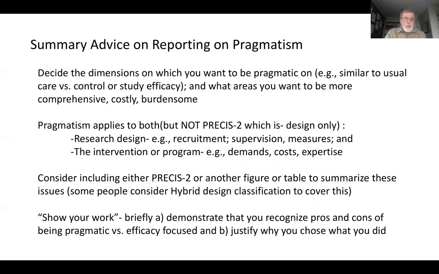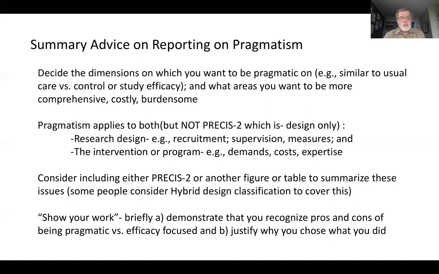So we recommend at least considering, not in every grant proposal, but thinking about reporting the PRECIS figure or another equivalent table or figure to communicate this. Some people feel that talking about the type of hybrid design, whether it's a type 1, 2, or 3 hybrid implementation effectiveness design, conveys much of this same information. But again, that'll be a good discussion.